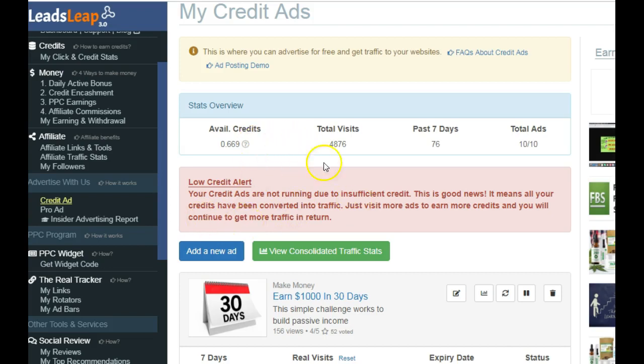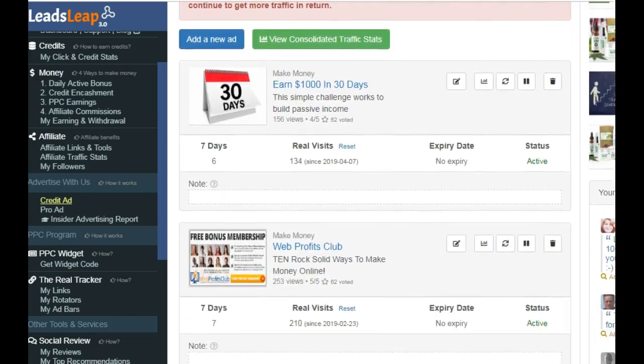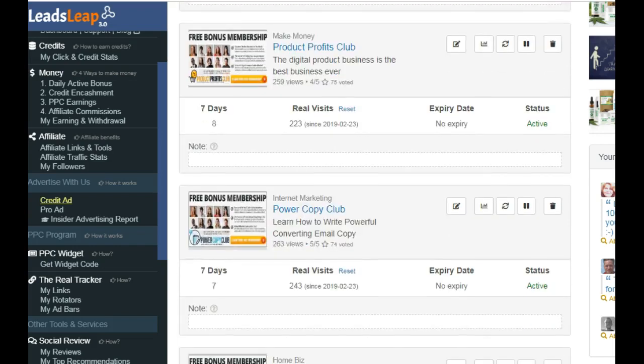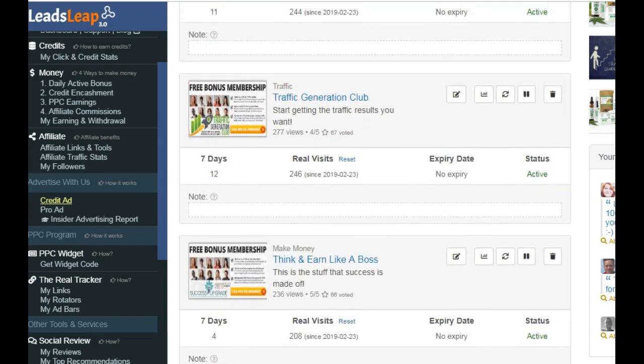And you can see here the number of visits that I have had, and the number of visits in the past 7 days has been 76 on this particular ad, just this one. Now I actually have 10 different adverts on this site, although those ones all look the same. They're not actually the same site.